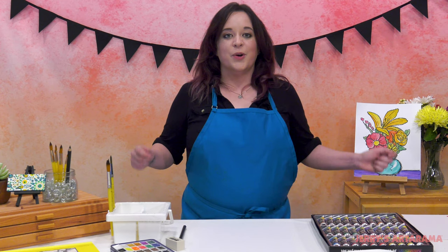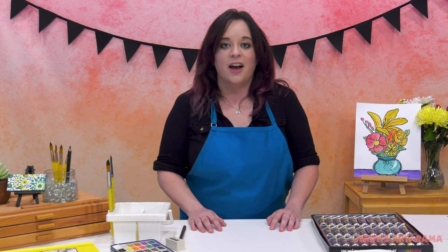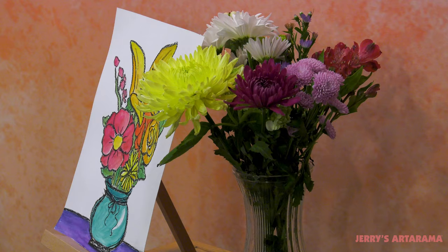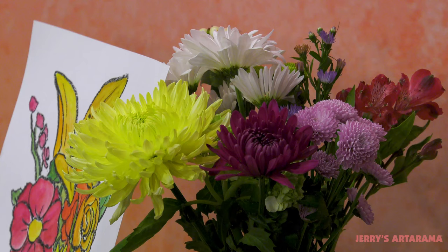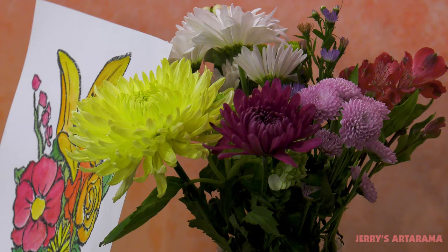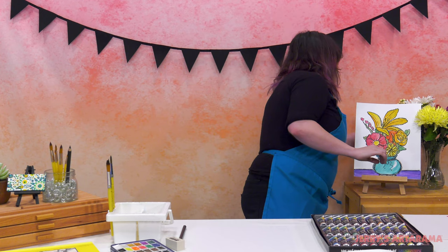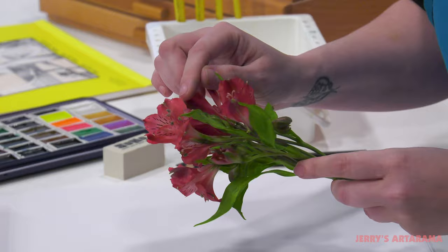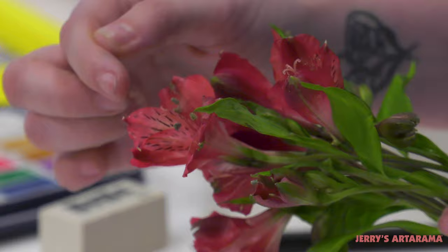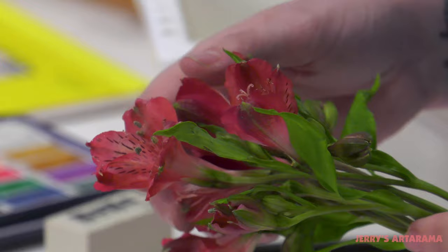We're going to dive right into our first lesson, and today's lesson is going to be flowers. We're going to do a floral bouquet and focus on the shapes of petals. Often when you're drawing a flower, you're not really thinking that that specific flower has all these different shapes — you may just be making circle petals or ovals. But looking at a real flower, you can see all these different edges. It's not just a perfectly round edge, and that's what we're going to try to mimic. We want our flowers to have some real character to them.